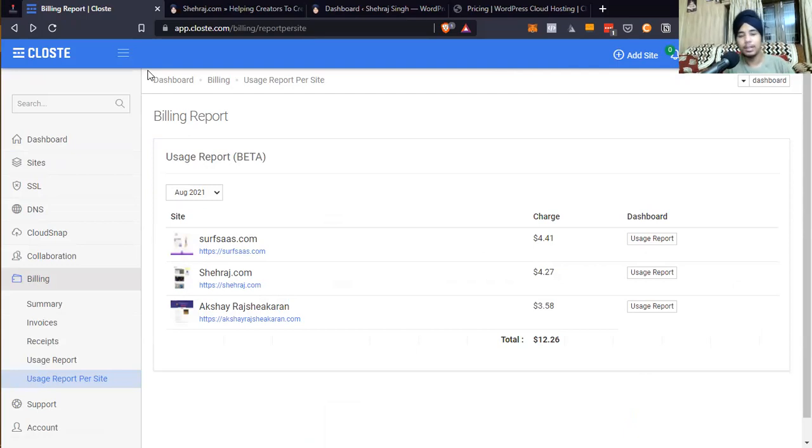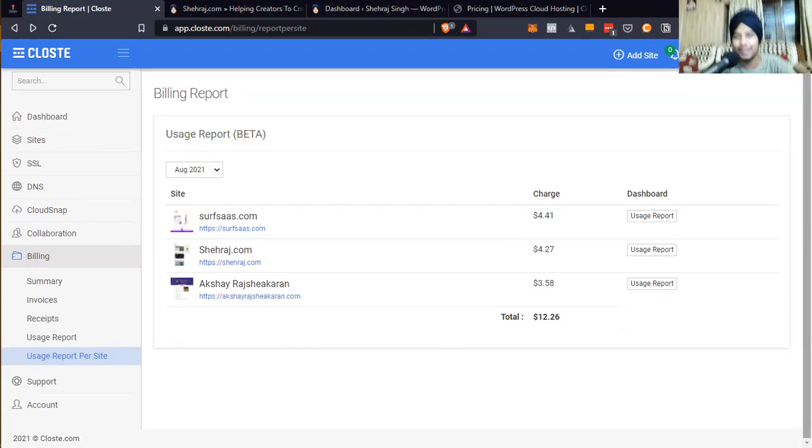What that will do is show you, in each of the 3 accounts' billing, that you were charged 15 cents for this, 15 cents for this, 15 cents for it, but your account is consuming only 1 GB. You are not consuming more than 1 GB. Then 30 cents will be deducted, because it will not be shown in the main balance. They are not charging you per site, but they are charging you for the resources you used on the account, not on a per site basis. It's a little difficult to explain, but this is another tip: host many sites over here so you can save a little money here and there if you are using multiple Closte accounts.